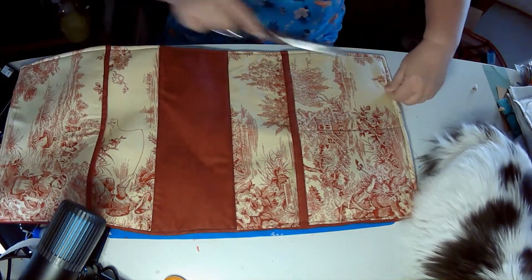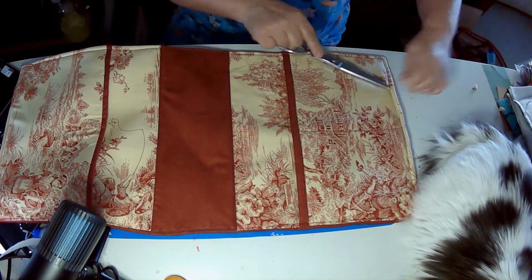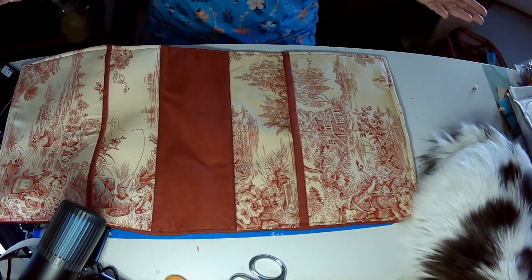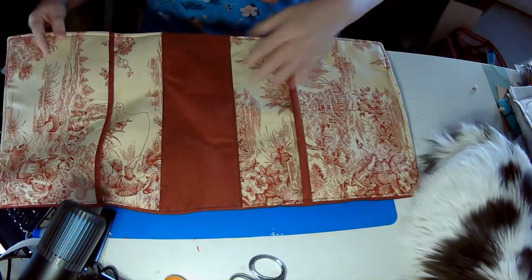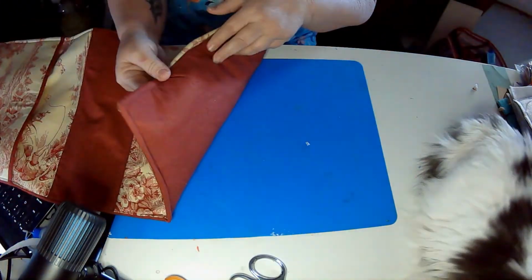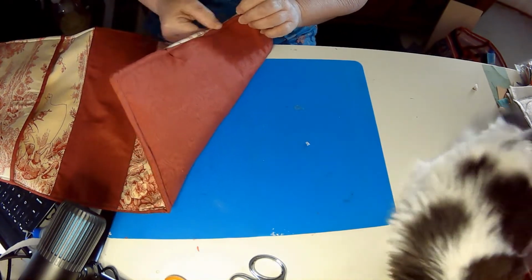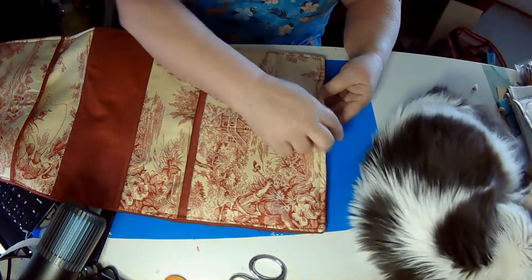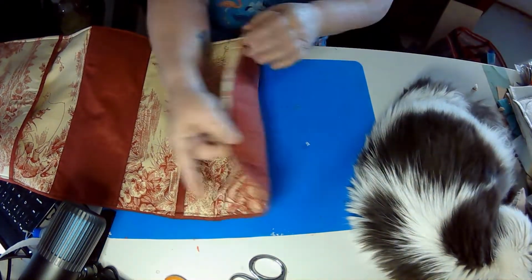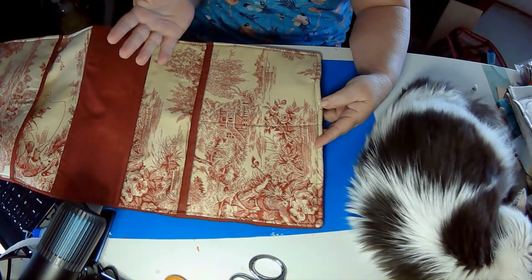I do have a couple of issues, and I want to point them out because, one, I think it's important that we know that we all mess up. And two, this is my own pattern, so it's likely that I'm going to have issues. First one, getting this big old clump of fabric to actually fold over. I had to first sew it together and then sew the fabric on, so it just doesn't look beautiful. But again, that's a bottom. Never going to probably notice it.